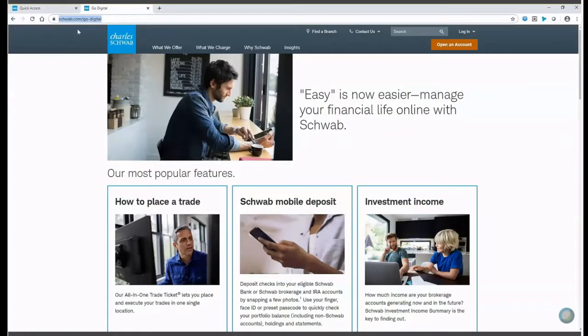The reason we're bringing this up first is here is a site that everyone can access outside of Schwab that shows you a lot of the functionality that you can do for yourself digitally, electronically. So you can save yourself time by not having to call us, get humans involved. There's lots of things that you can do.